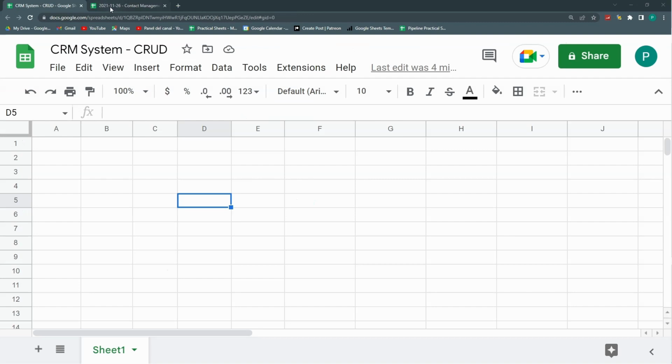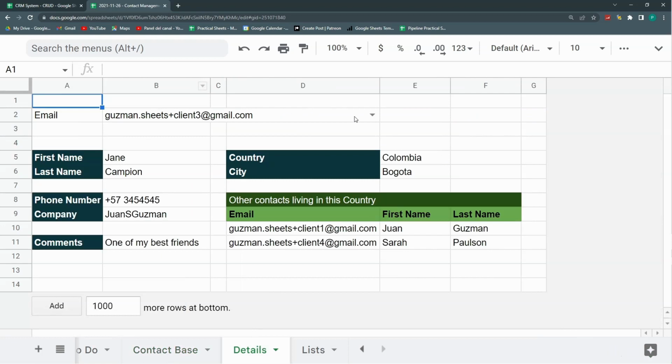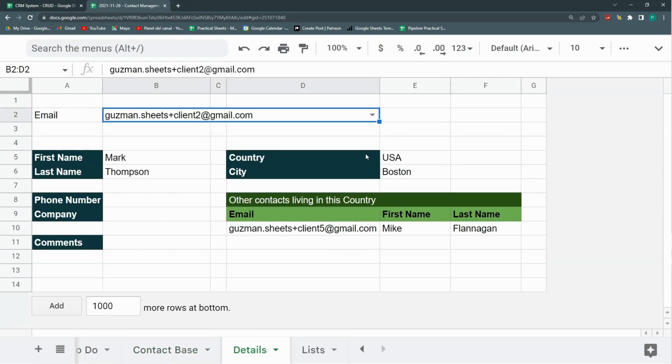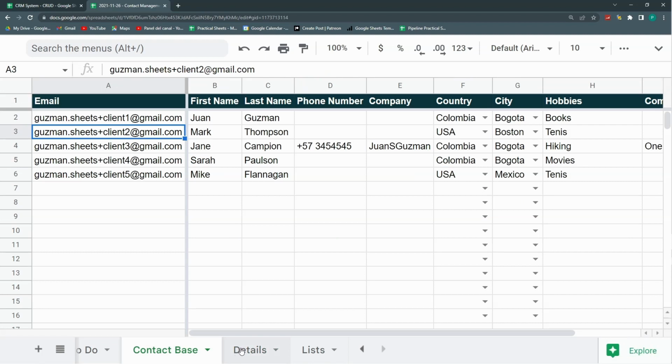So let's begin. I've done another video almost a year ago, a contact management or contact creation system, but it was, let's say, the first step. A very simple system where we created contacts and then we can see their details in a dashboard-like table. So we're going to improve that. This looks nice, but it's very impractical when you have 100, 200, 300 contacts, because you have to go down and create a new one. So it's not that user friendly.